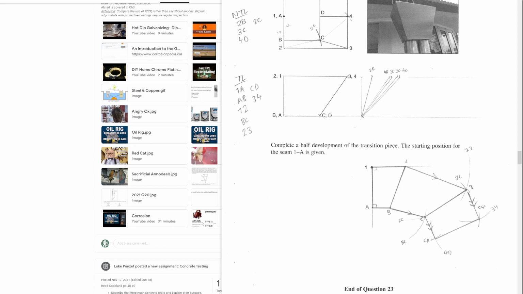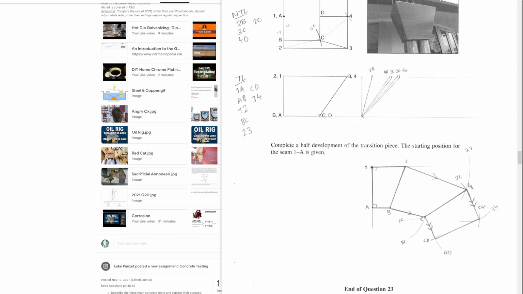So the next thing I'm going to do is find 3. To find 3, I already know what 2, 3 is. I know the distance of 2, 3, so I draw this line. I say, well, 2, 3 is going to exist somewhere there. It's a true length, and I just say it's somewhere there. And then I have to find 3C. To find 3C, I set my compass to the true length of 3C, this diagonal here. I set that value, and I measure from C, and that's how I triangulate that location.